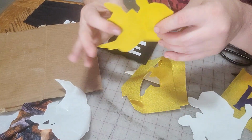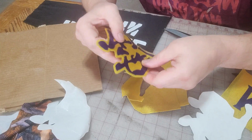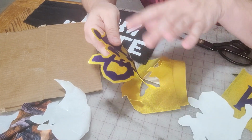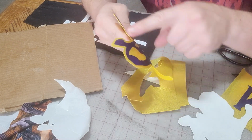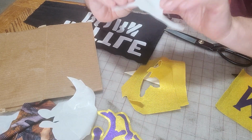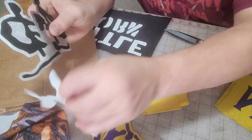And then I'll just put a little spray to this, place it where I need it on the tights, press it down on the heat press so it presses all the layers, and it'll be on there nice and flat, and I can go around all these edges and curves with a nice fine stitch. Same with this one. I already pulled the bond off of that one, so we're good to go.